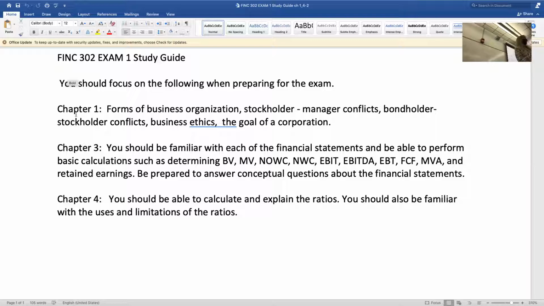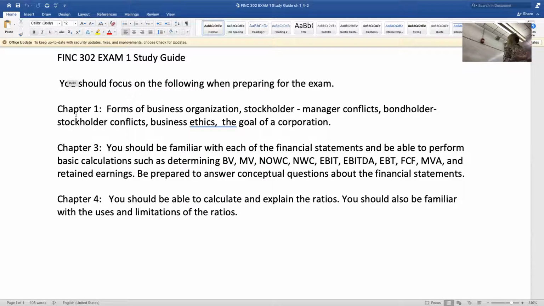The best way to study for this exam, I think, is to start by going over the PowerPoints and the notes. Whatever's mentioned in the PowerPoints and on the notes, also read those sections in the book as well. Also, the best way to begin studying is to focus on the study guide that's posted here and what I'm going to go over in class today, and make sure that you know those concepts.